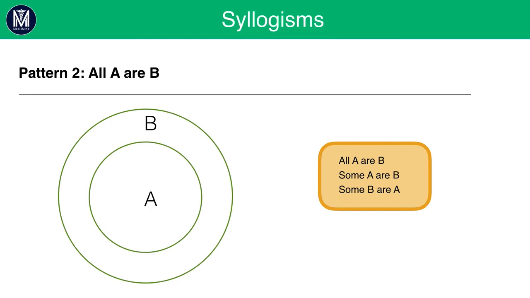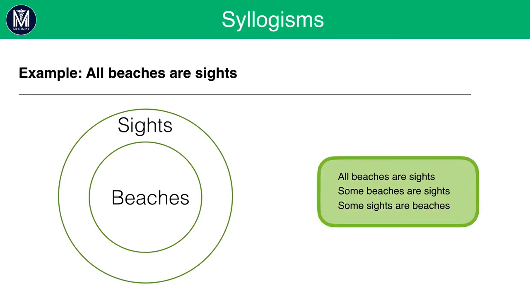Now, just by using A, B, it can appear a lot more confusing. So let me show you with another example. All beaches are sites. We know that all beaches are sites because we've drawn the Venn diagram here. And we also know that some beaches are sites, because if all beaches are sites, then some beaches also have to be sites anyway. And we know that some sites are beaches. I've used a real life example here to make it a lot clearer because we know that some people interpret beaches as sites. If we say all beaches are sites, then of all the sites there are in the world, there is a small portion that are beaches.